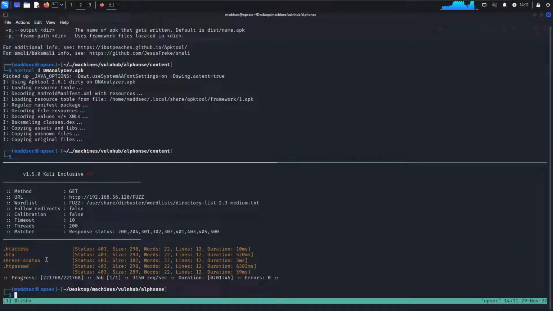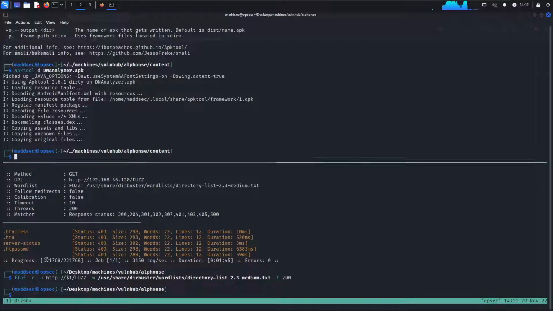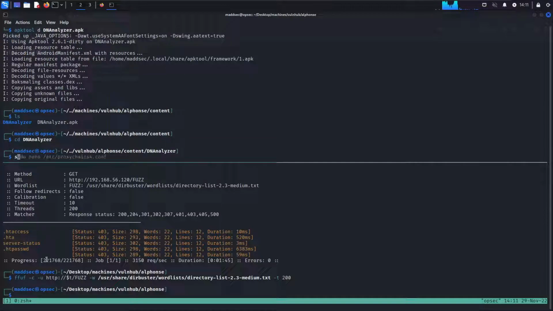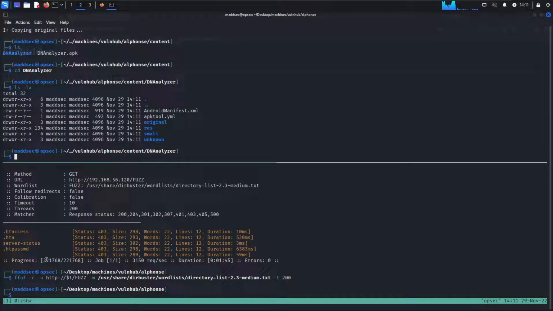Once that's done, as you can see below, we won't have any useful directory or file. Obviously, here you want to try looking for .txt files, PHP files, HTML files, JS files, whatever you want. But in this case, let's go to our newly created directory, and look at that.